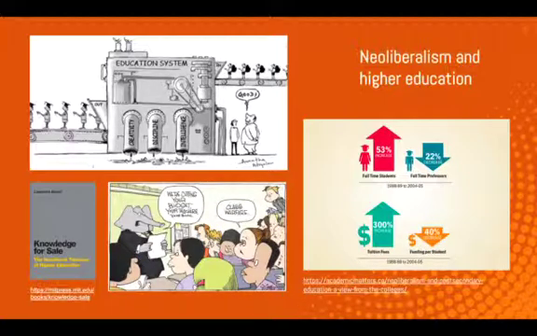On the right-hand side, we've got a graphic element of education in the US. From 1988 to 2005, there was a 53% increase in full-time students, so the number of students increased by half, while professors declined by 22%, almost a quarter. So the quality of education is declining right there. Tuition fees increased 300%, while funding per student decreased 40%. Those are horrific figures for the quality of education.